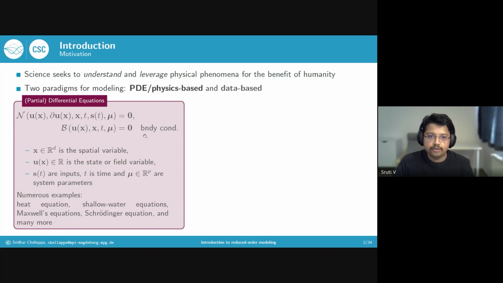Typically, the starting point for this is human observation, human thought. You look at the world around you, you perform experiments, and come up with interesting equations, such as the one shown here, relating different physical phenomena. Newton's laws are a classical example of this kind of thought-based or observation-based modeling process. And we have many other equations that come up as a result of this, like the heat equation, quantum mechanics with the Schrödinger equation, Maxwell's equations, and so on and so forth. This is one way to study nature.